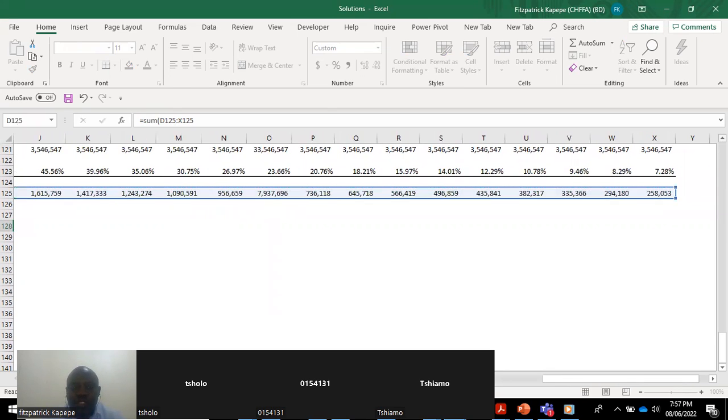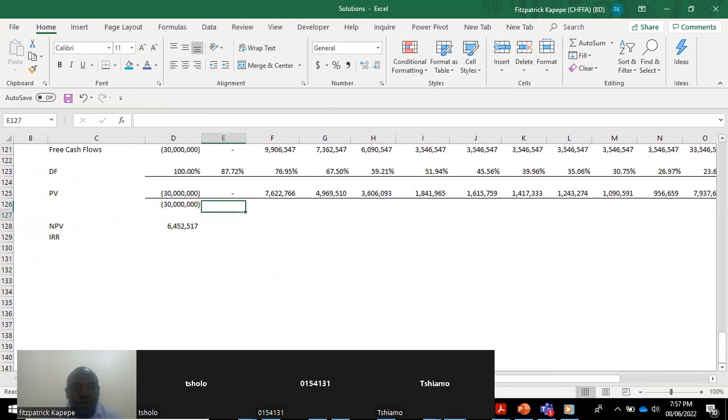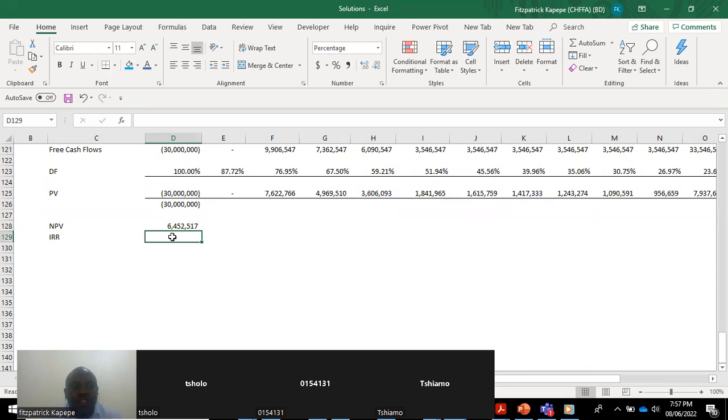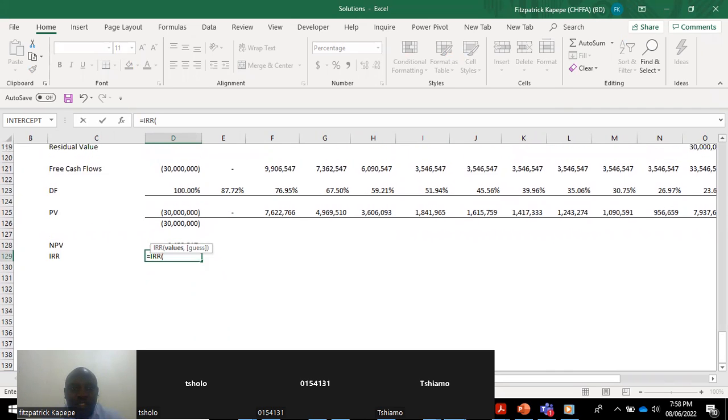All we need to do is to add that. Then on the internal rate of return, we'll say IRR. Then we pick the future cash flows here.